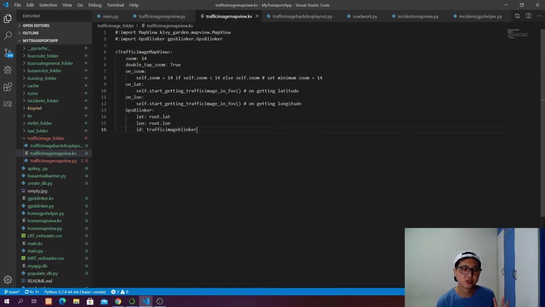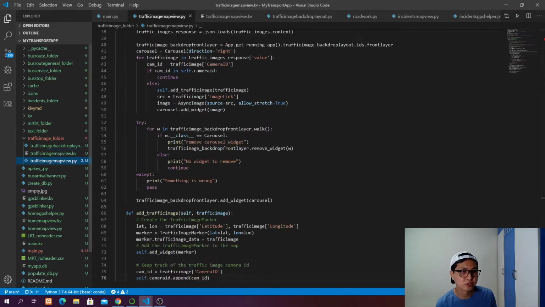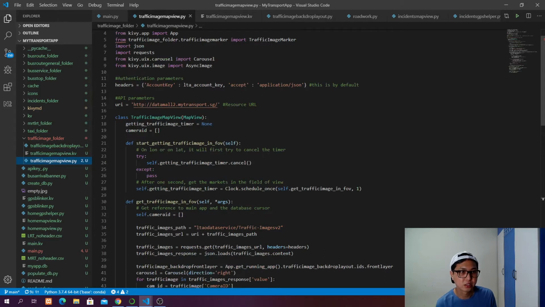And as the map view is being created or as the user navigates the map view, on launch, it's going to call this function, start getting traffic image in field of view, which is going to be this one. So this function will initiate a clock to check if the user stays at that screen for 1 second or more.